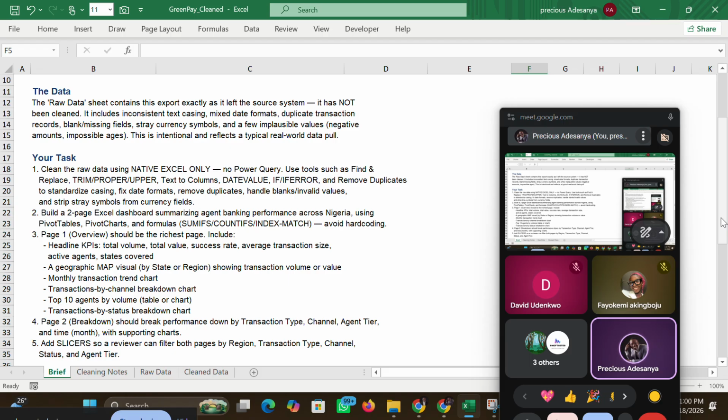Like you are good with pivots, slicers, and the linking of them together, and also your KPIs? Are you good with that? Okay, not really. Okay.